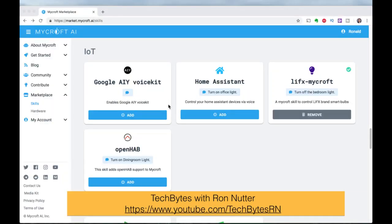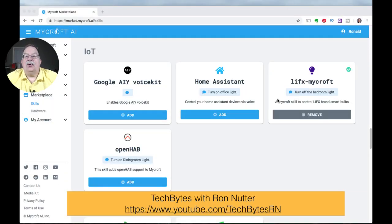Now, I show you in the show notes, which I will be fixing. The correct show notes are not up there, and that's my fault. There are two ways to do it. You can either go to the portal page, and let's shift over here, and you can just click where it says remove now. You can click on add, and that will do the same thing. Or why go through the portal when you know the name of the skill, and you can uninstall and install skills by simply using your friend Mycroft. Mycroft, uninstall the LIFX skill.